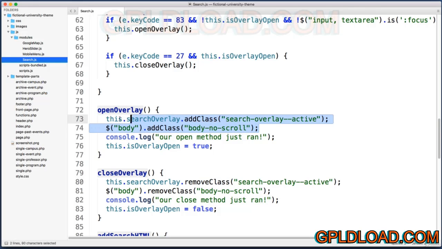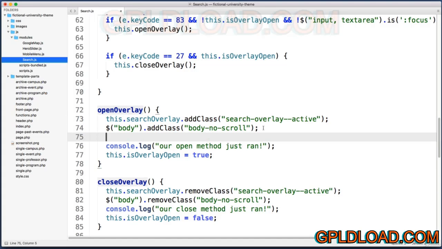So as soon as these two lines of code that are responsible for adding classes run, right after those lines, on a new line here, let's just say this dot search field, right? This is a property we created up in the constructor that points towards the text field. And then on that element, we can just use the jQuery method named focus. And that will place the user's cursor within that field and they can immediately begin typing.